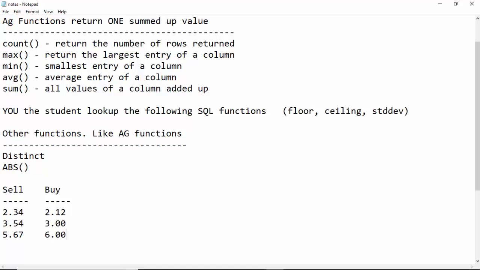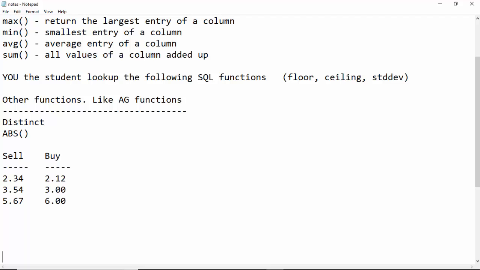And I asked you this question. I could ask you two questions. I can say, write me a SQL that shows me my sell price and my buy price and my profit or loss, and it would be fairly easy to do. We're going to write a SQL that's going to give me my sell price and my buy price, and if I made a profit or a loss on this. That's easy. We're backing into absolute. We're not using it yet, but I'm showing you a use case for it.